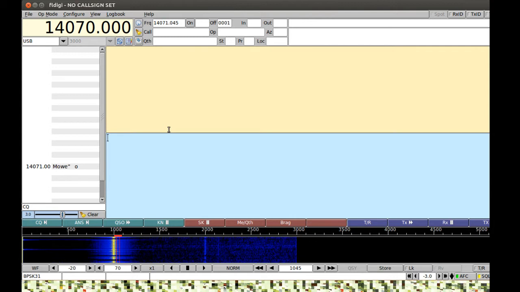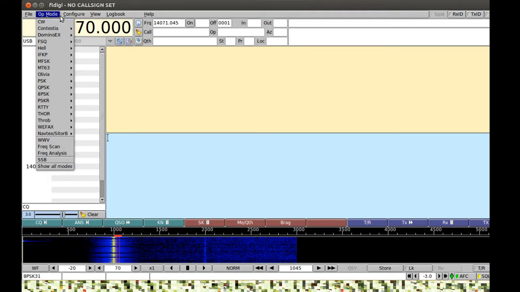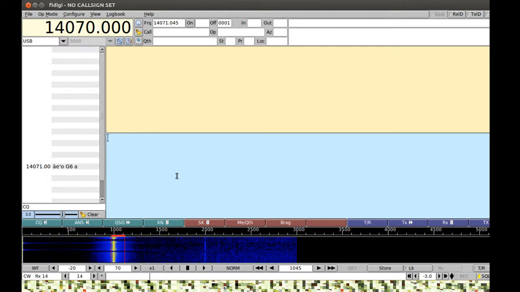Now what does that signal sound like to everyone? Yep. So that's a pretty distinct sound, right? You would know that versus something else, right? And the best part is that's not a skill you have to learn. That's a skill that's already built in your brain. So just click CW. And then if it wants to play nice, it should decode. And it is not playing nice.